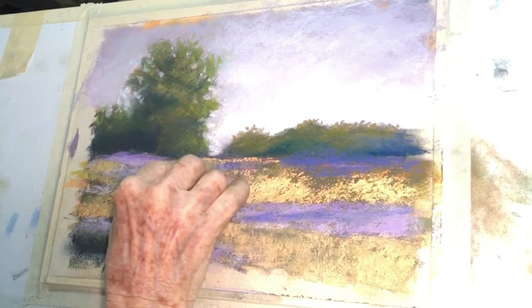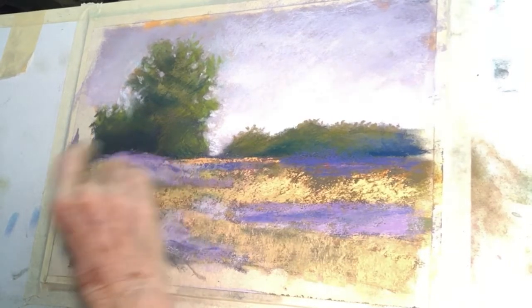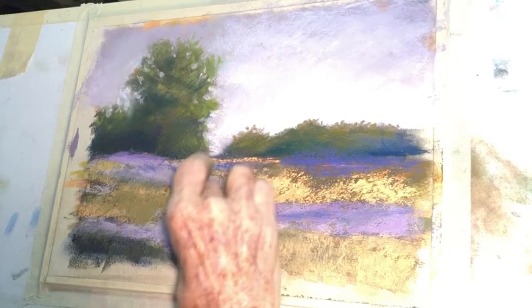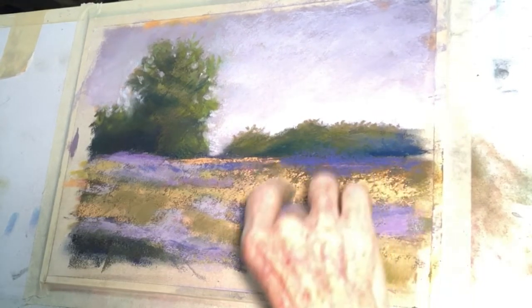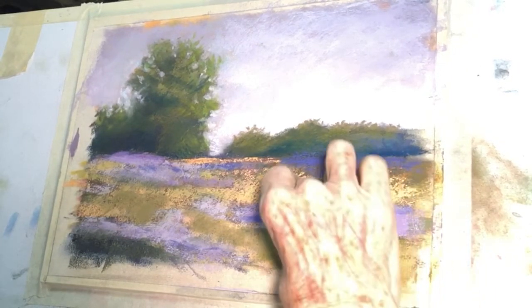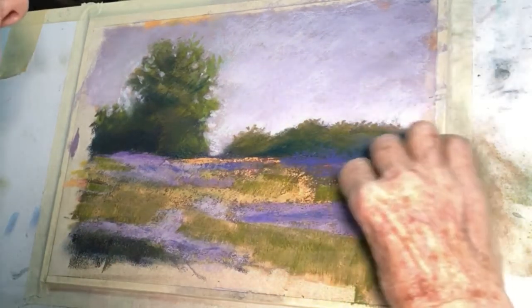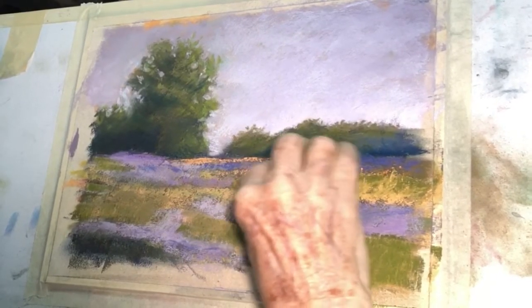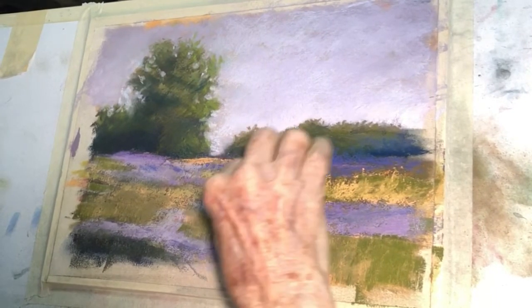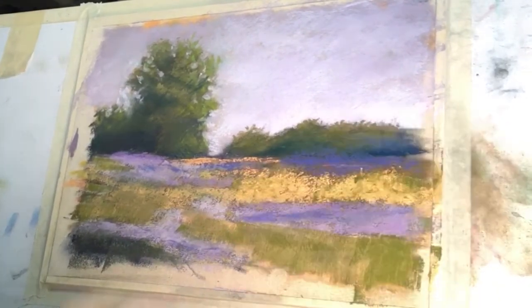I'm doing this so I can have different colors. This area right here is kind of blah. And I'm wiping my pastels before. I'm just going to use tiny little marks. See what that looks like. Well, I like that.